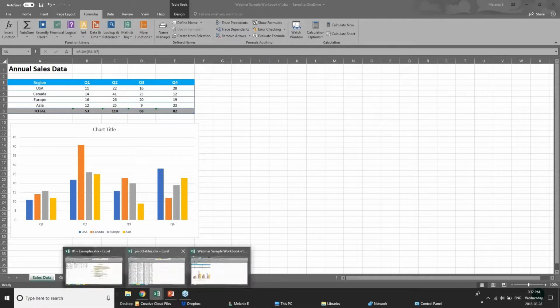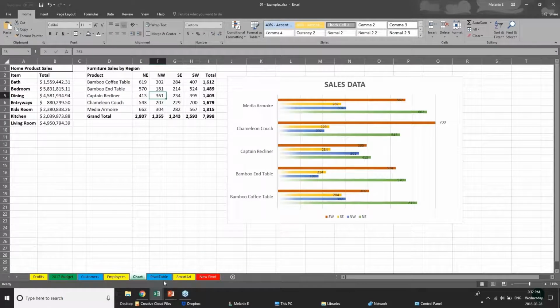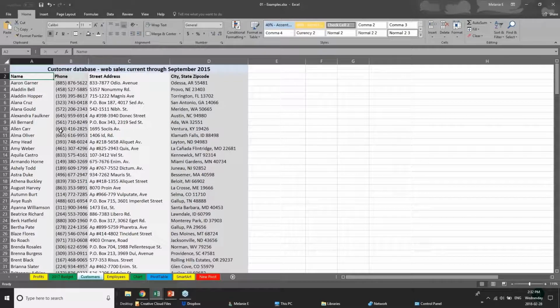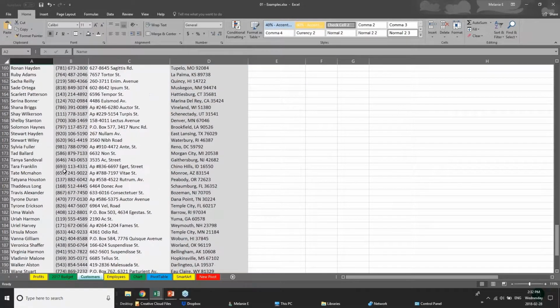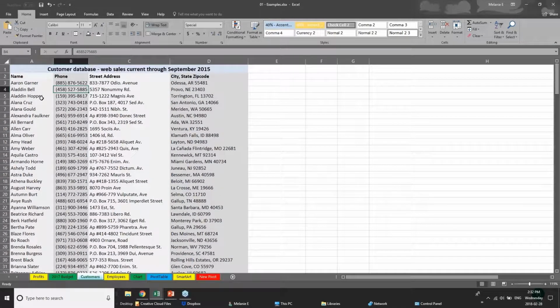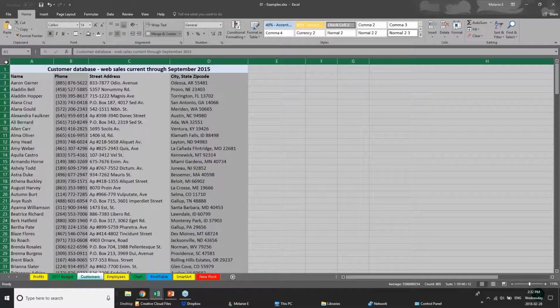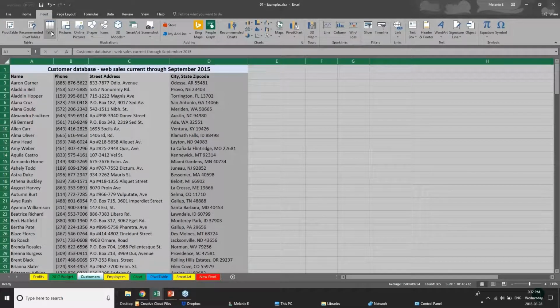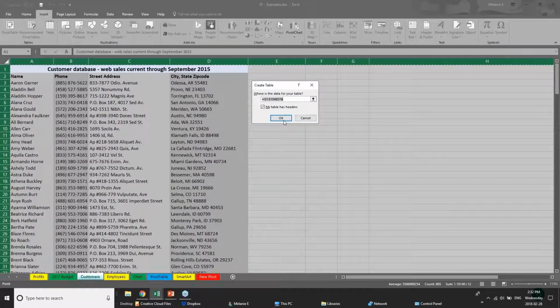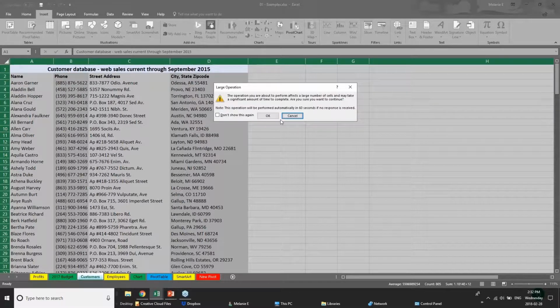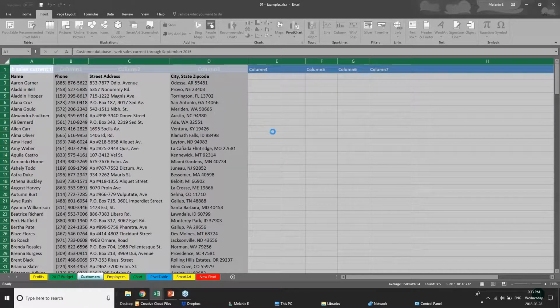So let's jump into some information here. All right, so you see here, lots and lots of data, but it's literally just data in a worksheet. It's not actually a table. So if I want to make this a table and tell Excel, hey, I want you to recognize this as a table and hence give me all the tools that are available, I'm going to select all the data, go here to Insert, and select Table. Because I've selected all of it, it's going to ask where you want your data for your table. Yep, this is it. It's just going to say that it's very big. Yes, I know that.